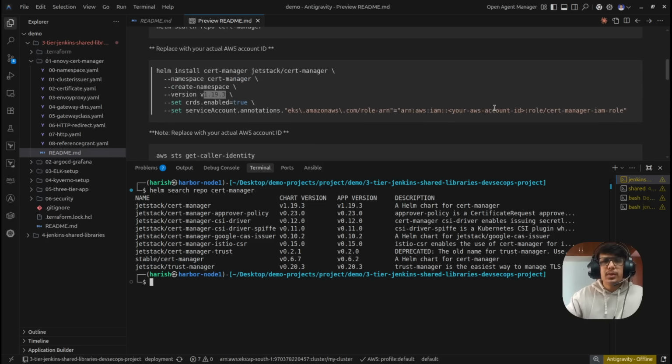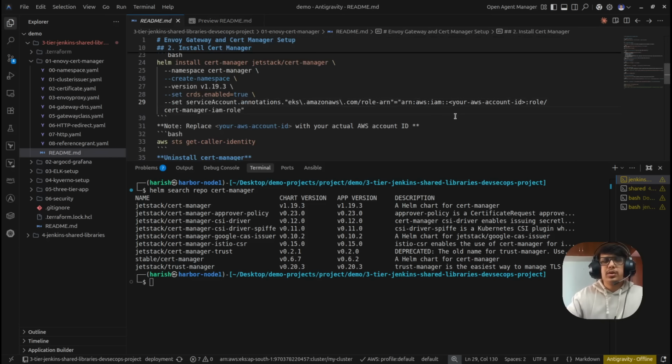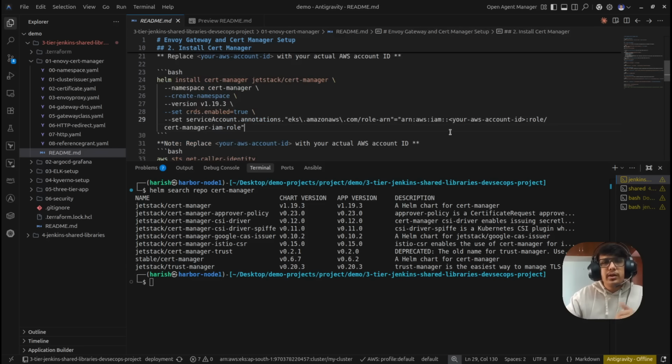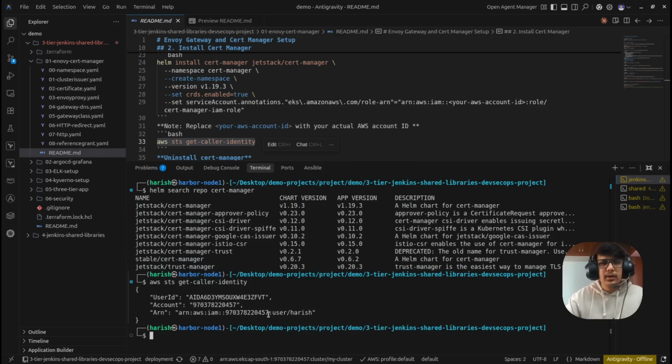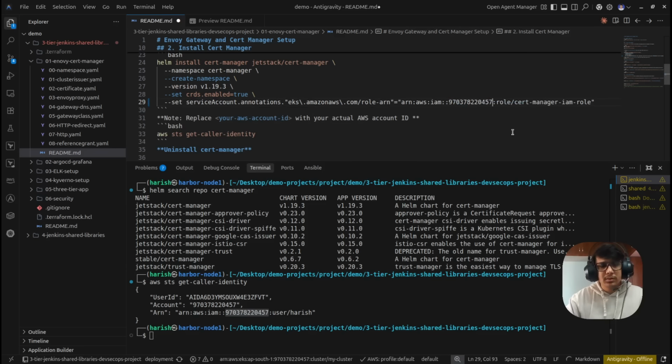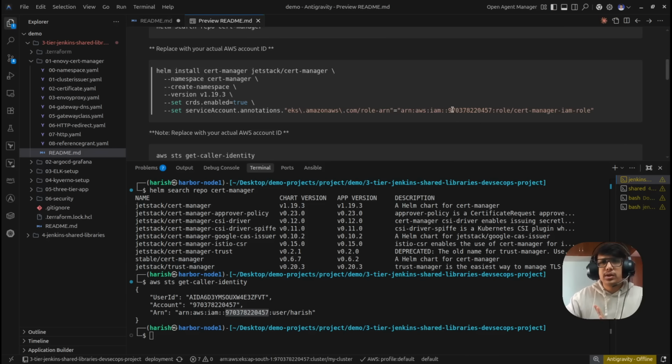I given here you have to replace your account ID, AWS account ID, because you configured Route 53 in your machine, right? So that's why to get the ID in the console, you have the command. This is the ID. Just copy and paste it over here. Just replace from here to here. Yeah, it looks like this.